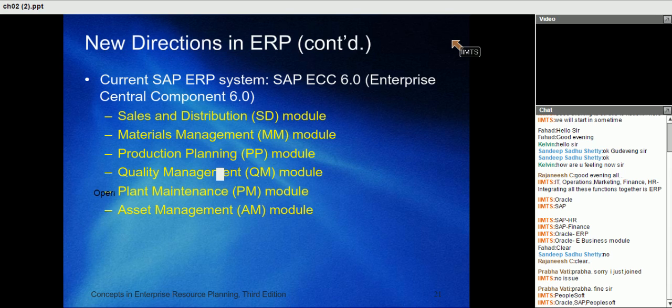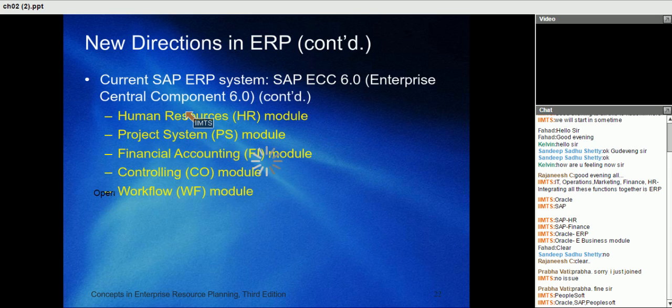Suppose you have an HR module. For the HR module they have a fixed screen. You can enter employee details, their date of birth, their blood group, at which grade the employee joined the organization, and what salary is being paid to the particular employee. All of these are inbuilt structures. You do not have to develop or create them. You just need to purchase it from the vendor, like Oracle, SAP or PeopleSoft, and get it installed on your system or within your company, so as to avail the benefits of the automatically developed system.